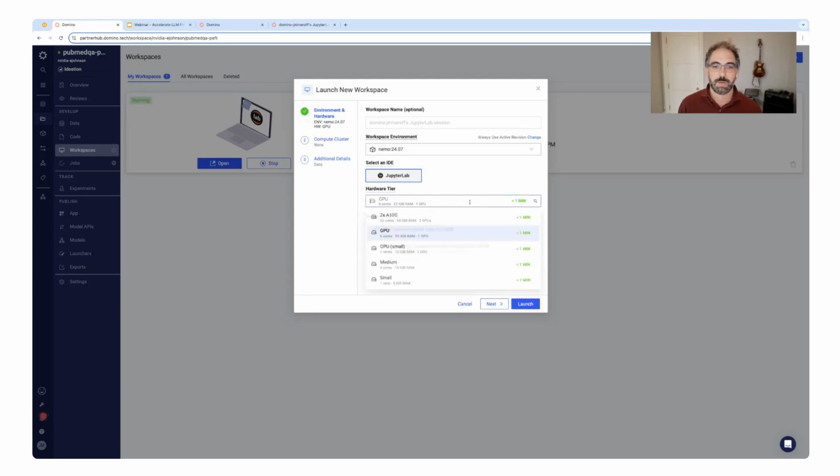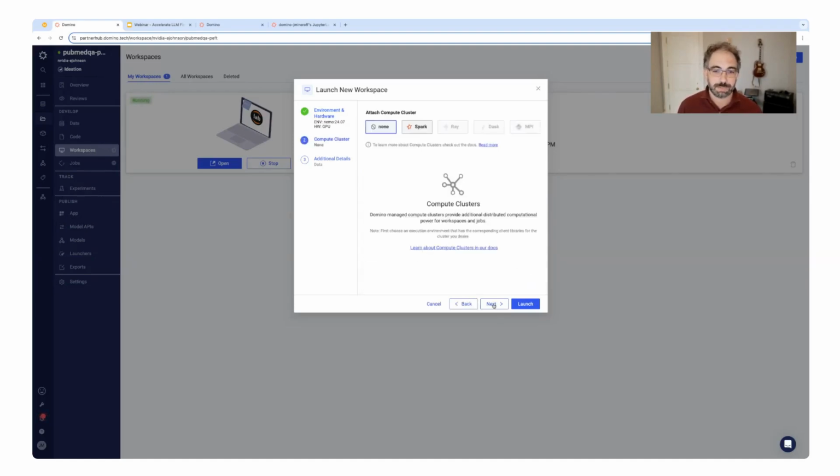We also have hardware configured, and we can pick this hardware from a dropdown. Here we could just use a GPU job, but like Etta had mentioned, different models are going to require different amounts of GPU memory. So you could pick a larger hardware tier, or even a non-GPU hardware tier if you need, depending on your use case.